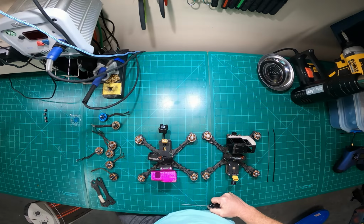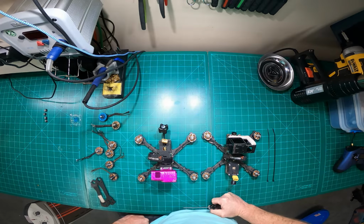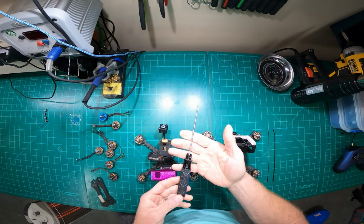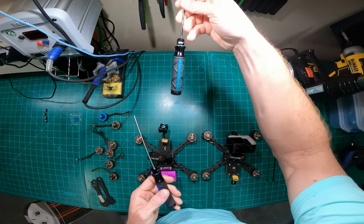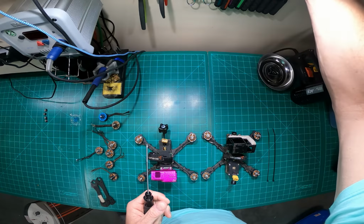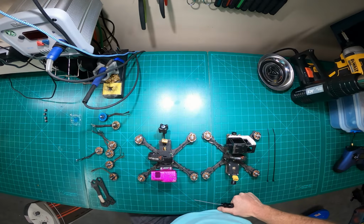Straight out of the gate, I'm a big advocate of buy once, cry once. Things like tools. These tools I've had for almost 10 years now. Turnigy, they don't even sell them anymore. They've discontinued them quite a long time ago. But these things have been dope-tastic. Had them for a really long time. I wish I could find more of them, but I can't. So I hang on to these things. They're pretty near and dear to my heart. But I digress already. I didn't even get started yet.